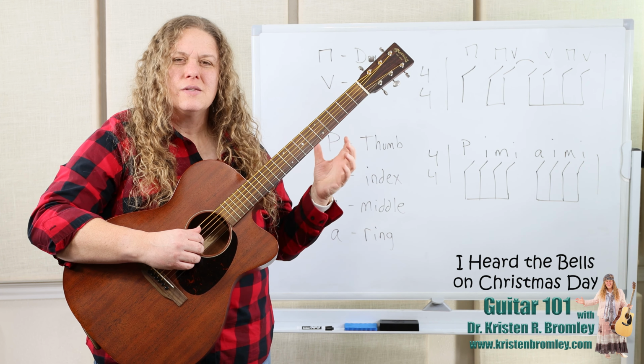I'm going to go ahead now, though, and assume that you have figured out or know how to do one or the other or both of reading this notation, and we'll play the melody. A lot of my students that come to me in person love to sing the melody while they're playing it, and that's a great thing to do. If you're reading tablature especially, it can help you play that tablature better as you're singing what you're familiar with. And vice versa, as you're learning a melody, it can help you learn to sing that melody better so you can accompany yourself singing. So I'm going to sing along here.